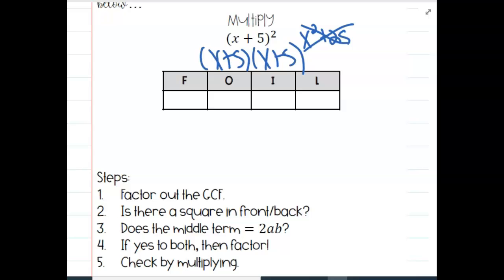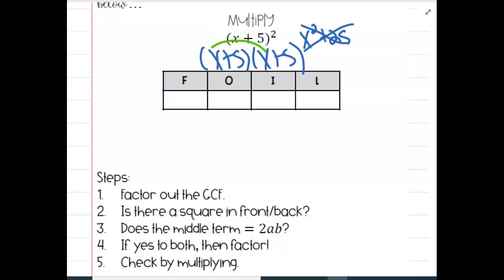Now when we did these, I told you guys, I don't want you to FOIL them out. This was like the one day that I was like, I don't want you to show your work. Remember me saying that? And you guys were like, what do you mean you don't want us to show our work? Yeah, okay, these are the ones I said no. Follow the pattern. So to remind ourselves of the pattern, let's go ahead and actually FOIL it out, even though I told you not to.